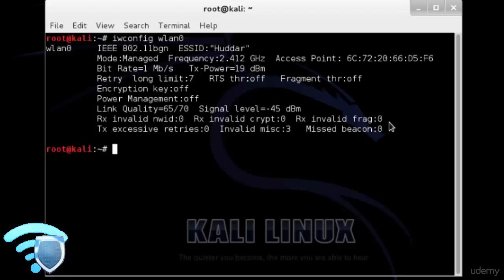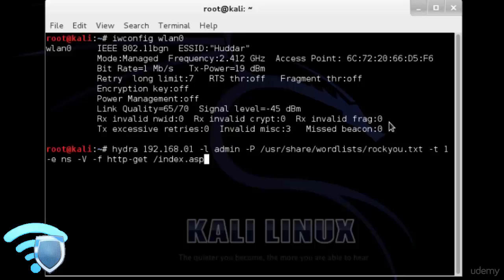If the default username and password fails to log in, then next we will use Hydra to try and brute force the password. Hydra is a tool that will use a word list to try and guess the password. As with any brute force method, a long and difficult password will be hard to get. Thankfully, most people don't like difficult passwords.